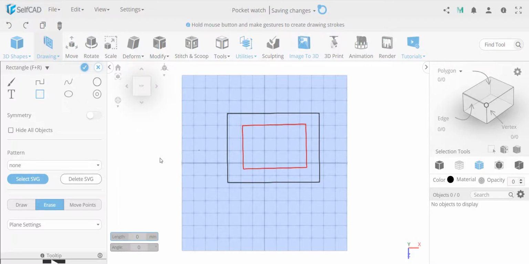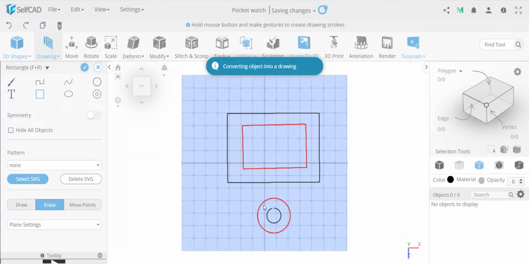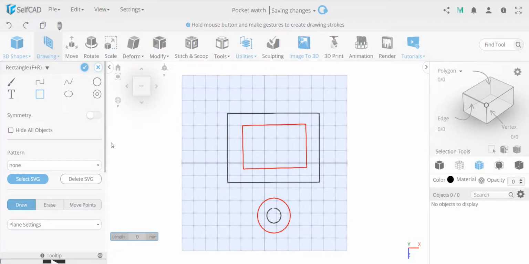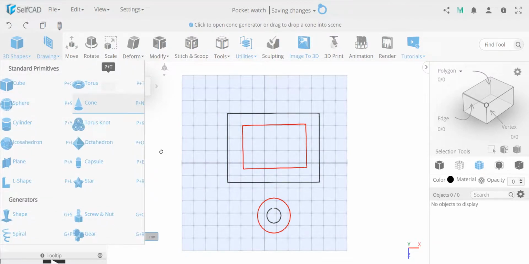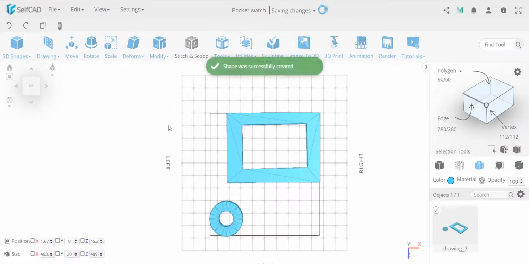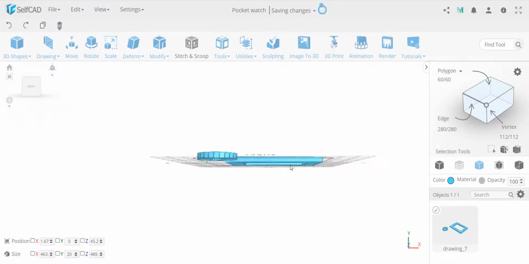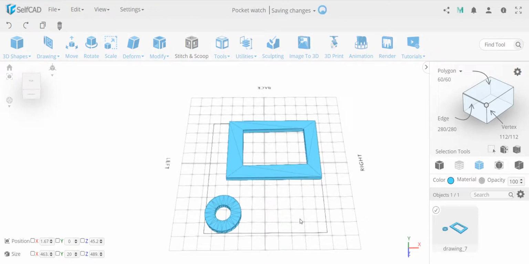It creates an eraser. Now I can do the same if I drag and drop, let's say, a torus. Because I'm in erase mode, the outside is erased, the inside is filled. If I go back to draw mode and I drag and drop, this would be the opposite, something like this. Now if I finalize this, I get a shape like this, and the other shape got removed because it was a hole, and in a hole everything's empty. So you can see it didn't actually allow me to do this, but this shape allowed me to do it.